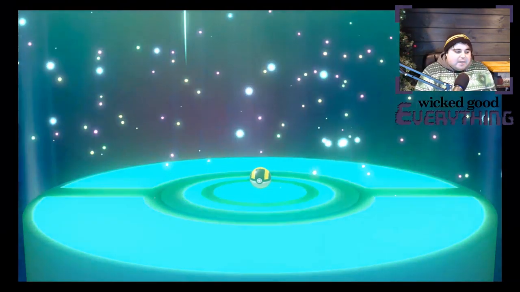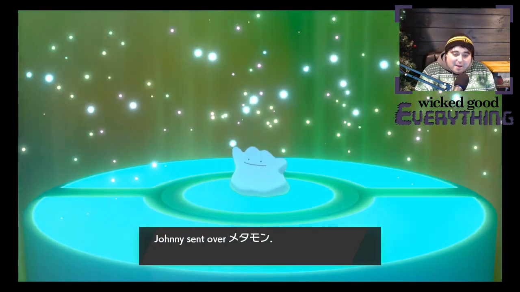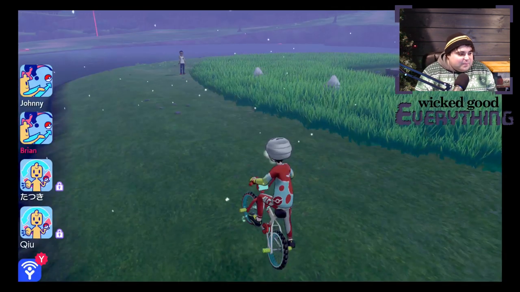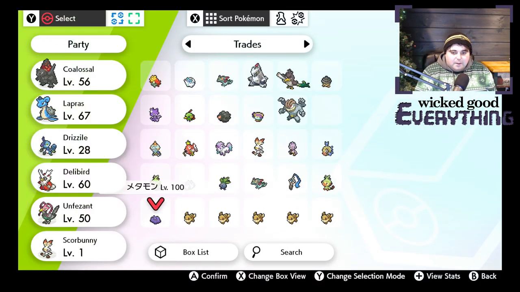Alright, I will check out. For Pokemon YouTube, oh, I got a shiny Ditto. That's what's up. Hell yeah, I will take great care of this. A level 100 shiny Ditto. Jesus Christ. That helps you breed shinies.